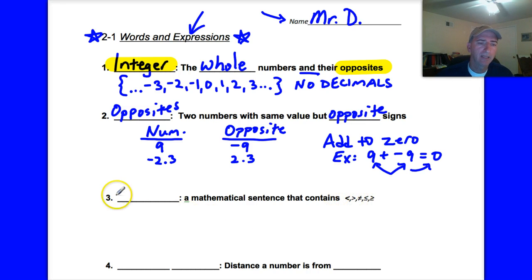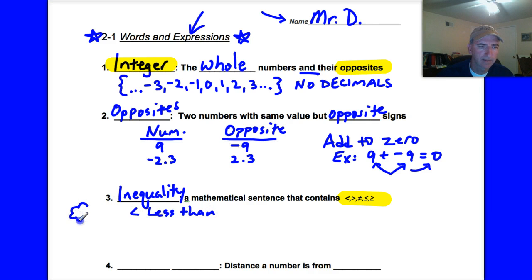For you, number 3, inequality. Basically, an inequality is a math symbol that contains one of these signs right there. All right, do you remember what they are? This one, that means less than. Some people think that it looks kind of like an L. People like to think that a less than looks kind of like that. That's one way to remember it. And the other one is greater than.